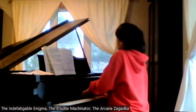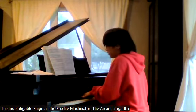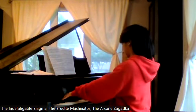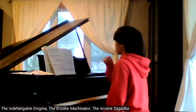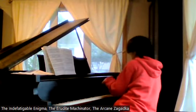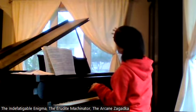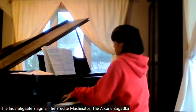Here. This left hand chord is very essential, so just hide it. It's the same thing with this. Break the chord. So you have that.